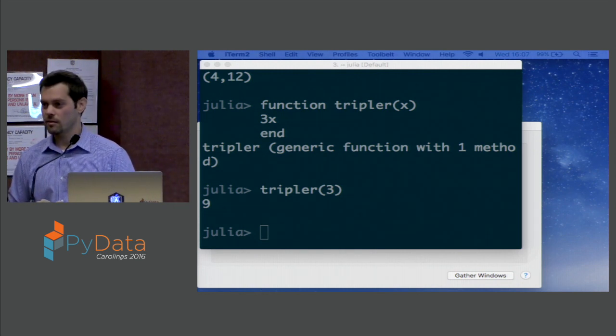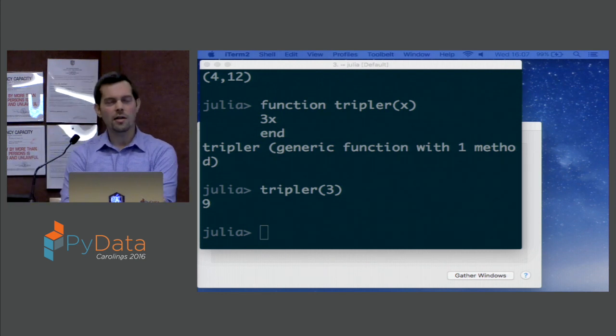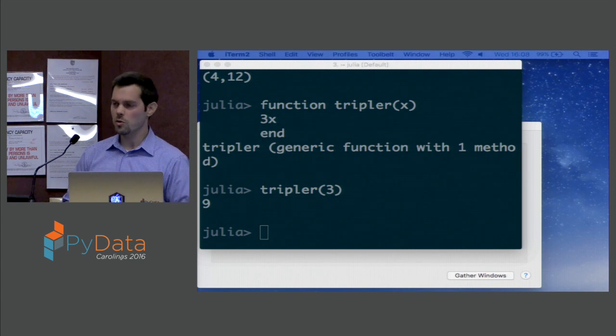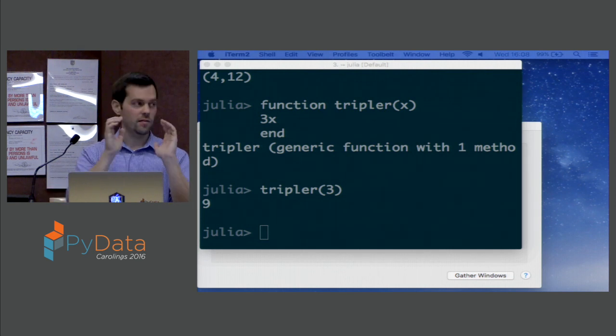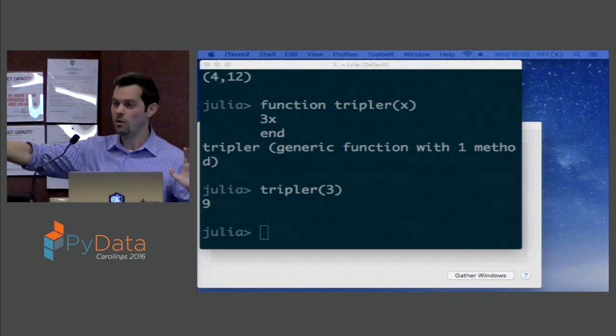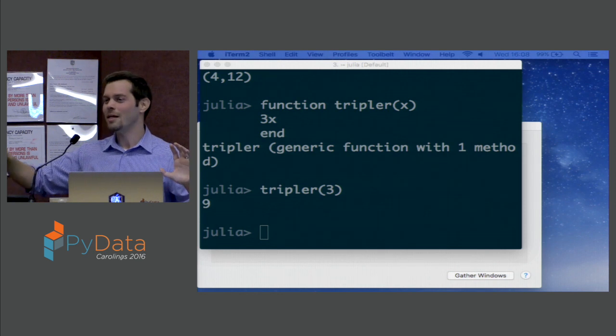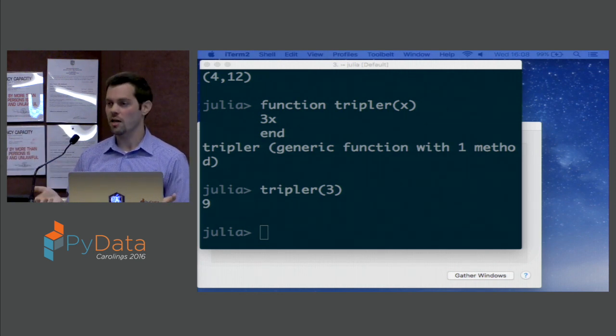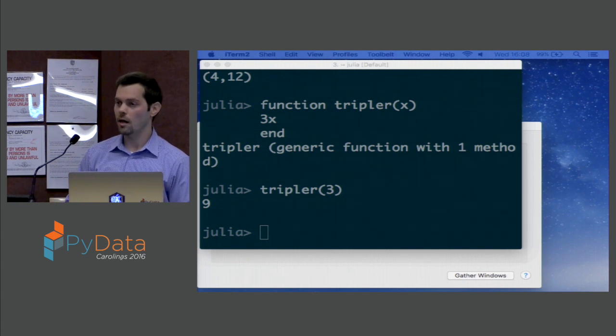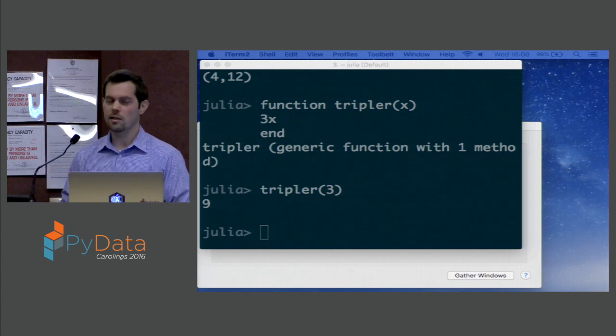Is there a none or null? There is, but it's called nothing. And there are times when you want to return it. It's problematic because if you want your function to be type stable, that is, for a given type of inputs to always return the same type of output, that will screw it up and make it slow. So it's a little tricky in that way. If it doesn't matter, lots of things return nothing, like print returns nothing. So yes, there is, with some complication about it, that may mean things are less fast.